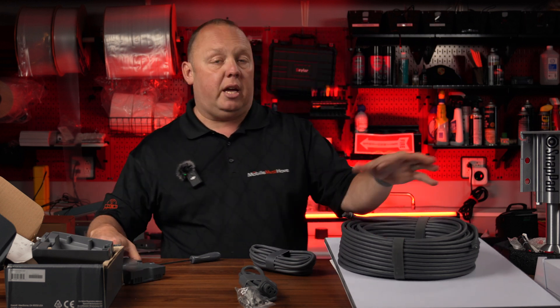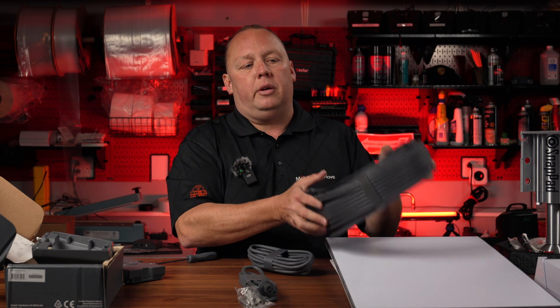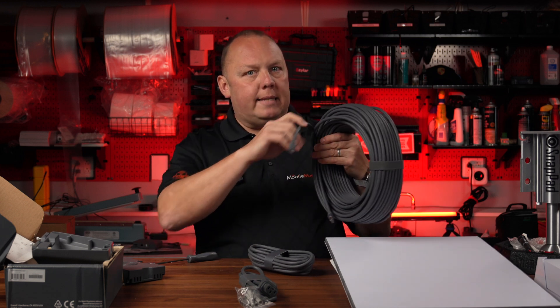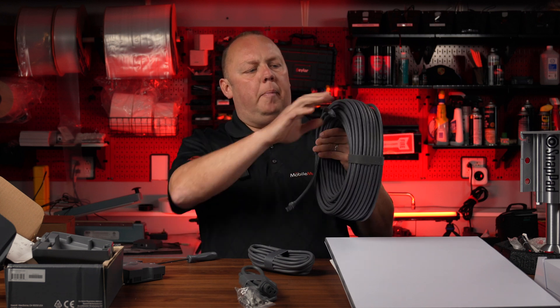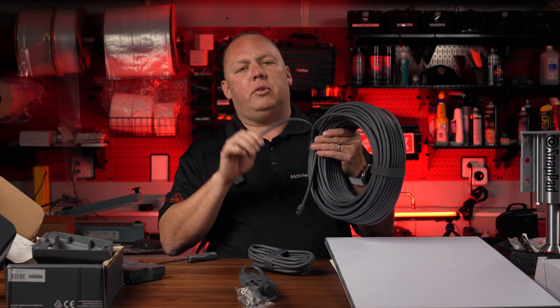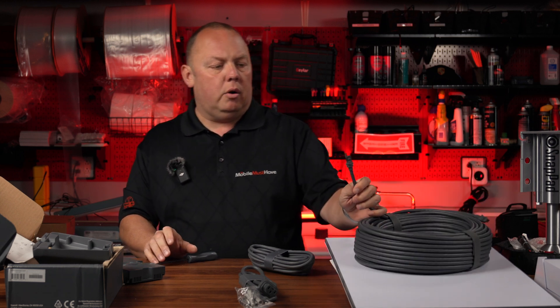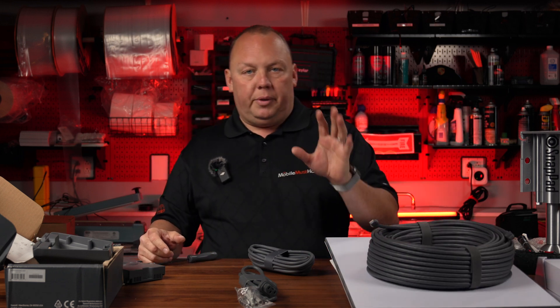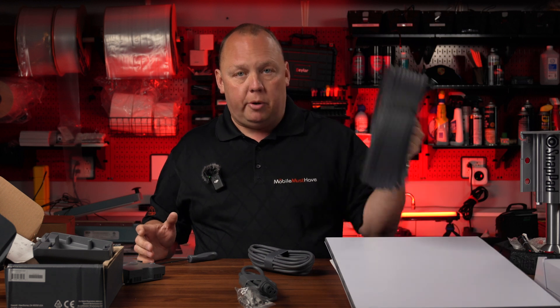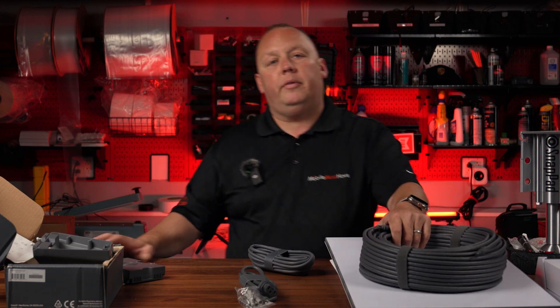Just note that you'll need to modify or replace the included cable to use the DC kit, since the proprietary end won't work with it. You can cut the end off and re-terminate using Cat 6a or Cat 7 — or even Cat 8 given the cable thickness — crimps available on Amazon. We can help with wire colors if needed. But honestly, if you'd have to buy all the tools, it may be cheaper to just purchase a replacement cable from us in 10-foot, 30-foot, or 75-foot lengths with waterproof Ethernet ends on both sides.